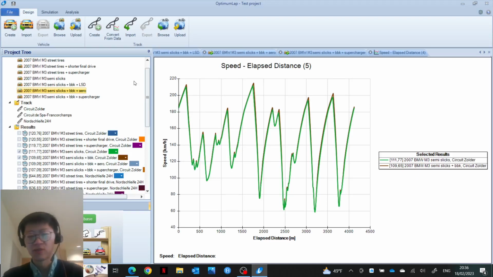It's hard to distinguish between the two, but it does mean I have to rename these.